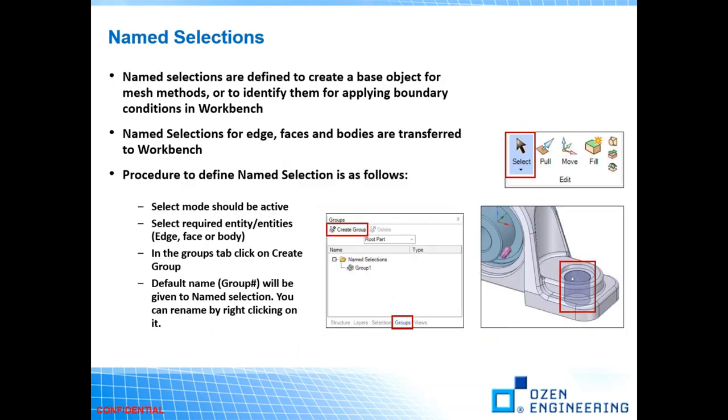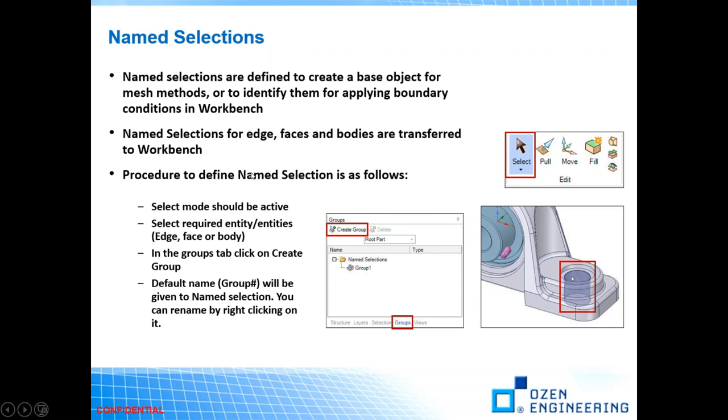Okay. Name selection. Name selection is a very important feature that you need in FEA or CFD, because it helps you to assign loads and boundary conditions, regardless of whether it's structure or fluid, such as inlets and outlets. You will need a boundary condition. In SpaceClaim, creating a name selection, what's called here a group, is very easy. You just select and define a new group and then you will have it. It could be a feature, it could be a dimension, and it's really easy to create. You just select it, go to groups, create a new group and give it a name. And then you have it. As you see here, name selection can go for edges, for faces, for bodies. And once you have it, it will transfer to Workbench as well. Okay. All right.